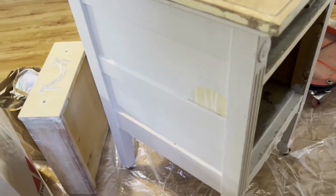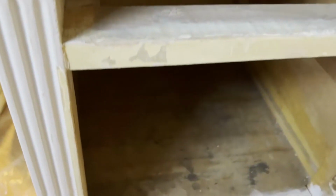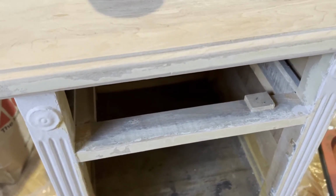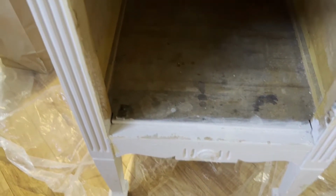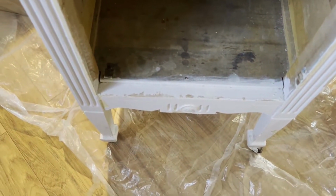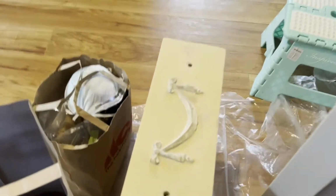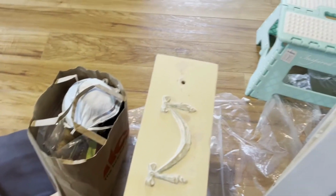So I'll just fill some holes with some of the putty. And no door. I'm going to fill in where the hinges were with some wood putty. And I'll decorate the inside of the cabinet. I'm going to paint it because it's cleaned up as much as possible, but it's very stained. And I think I'm going to try to pick up either a wallpaper or a peel and stick kind of thing. So yeah, and the drawer I got down as much as possible. So at least it's paintable. So there we have it. Let's do it.